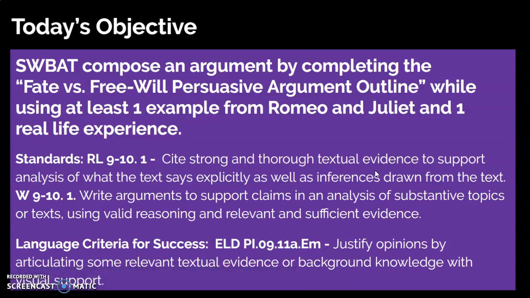You will be able to compose an argument by completing the fate versus free will persuasive argument outline. Now, this outline is going to ask that you use at least one example from Romeo and Juliet and one example from your real life to start making an argument over fate or free will being the most powerful presence in your life. Okay? That's what we're going to do today.